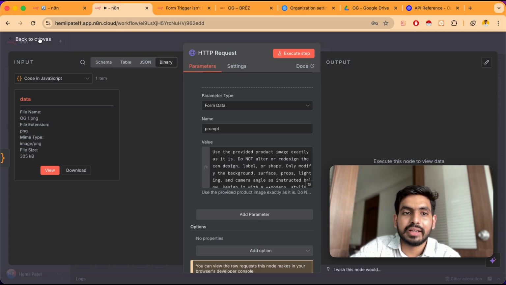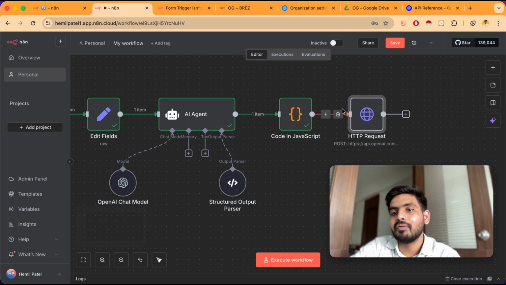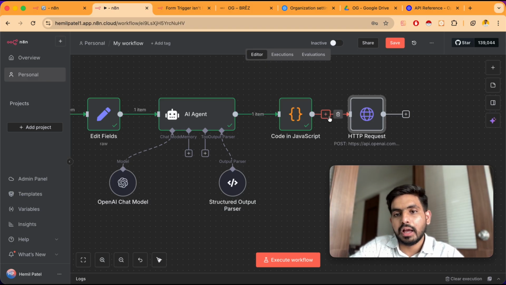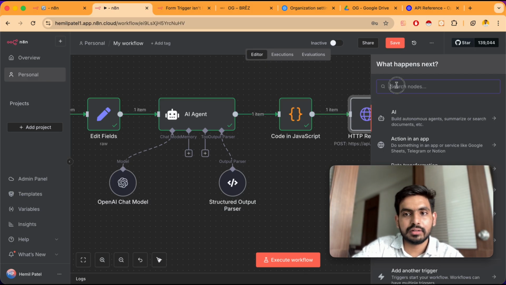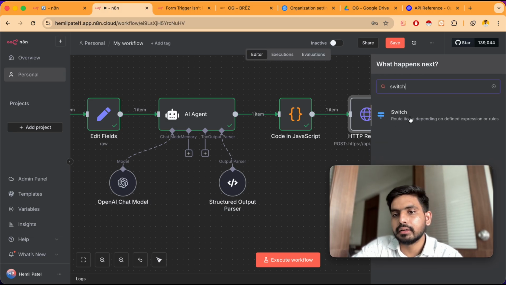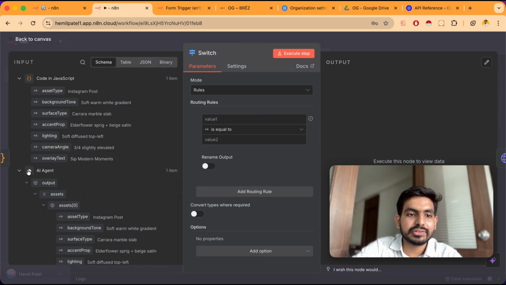Back to the canvas again, but this model contains only one line, and we want to add a switch option because we need to create another 6 assets. So I am adding a switch here, type switch. The mode is rules, and for the first value, go to schema and AI agent.